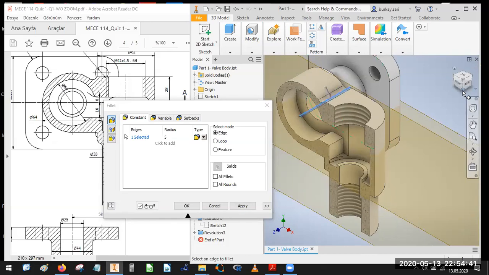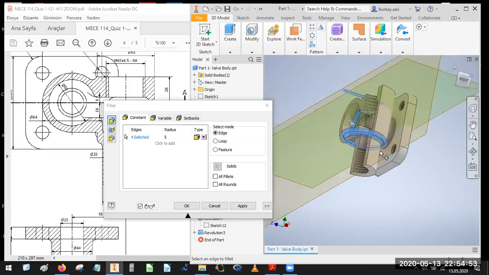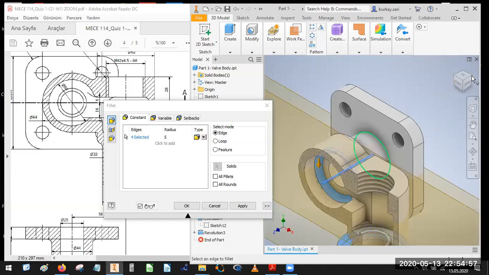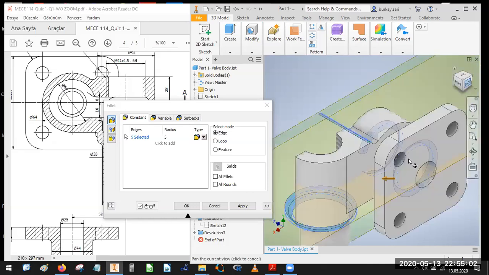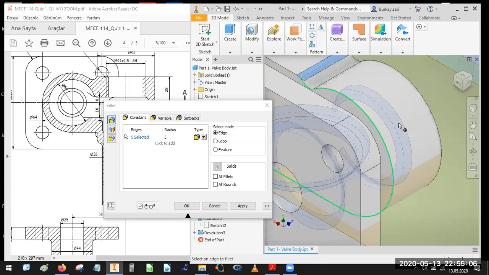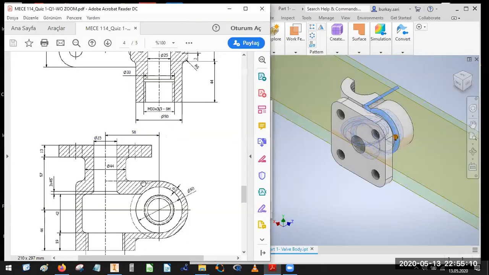Also, outside here, this one, also inside this one, also the flange here, this one, also from the other side, this one. I think yes, we have.